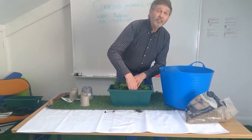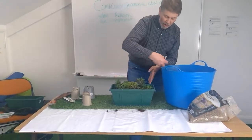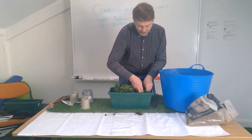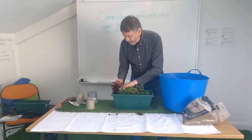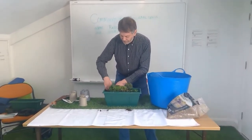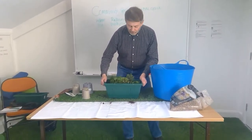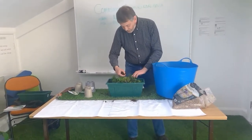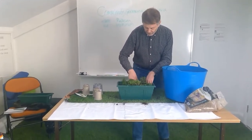Now, the compost is fairly moist, and ideally you want something that's not too dry, but certainly you don't want it soaking wet. The reason for that, if it's too wet, it's going to be a little bit sort of sticky, and you won't get it around the base of the plants quite so easily. Give that a bit of a tap down as you're doing that. That helps to get any pockets of air out. And that's all beginning to come together.